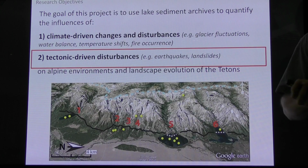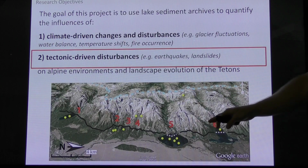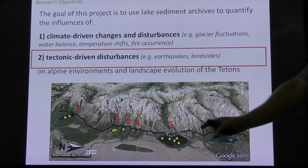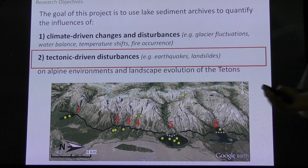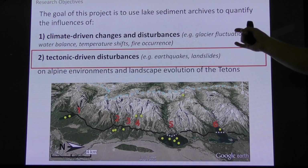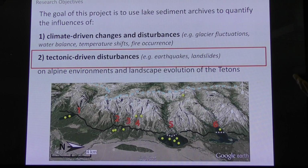In this case, the most recent glaciers that occupied the range. And so they were only uncovered beginning at the end of the last ice age. So these sedimentary archives here are not that old, right? They only date back to the time of deglaciation, which we're still kind of refining our age of. So in both cases, I'll be studying basically the last 14 or 15,000 years of time. So that's a relatively short amount of time with respect to the age of the mountains themselves, right? So we're just looking at the past roughly 15,000 years in this study.